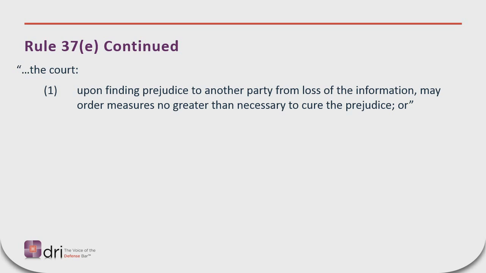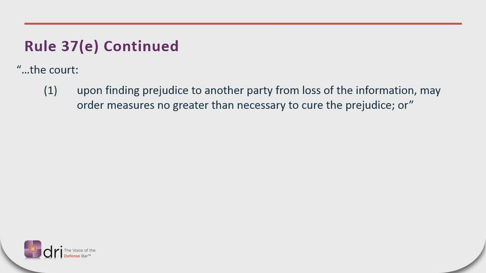Do not go beyond what is necessary to do what? To sanction, to punish, to deter? No, to cure the problem. The rule is specifically broad in recognizing the discretion of the trial judge to figure out what they do as a curative measure. They cannot impose any of the three very significant measures that Rule 37(e)(2) comes in with: the adverse inference presumption, default judgment, or striking pleadings or cases. Those three things cannot be done, even on a finding of prejudice, unless you have the enhanced intent that we'll talk about in just a second.